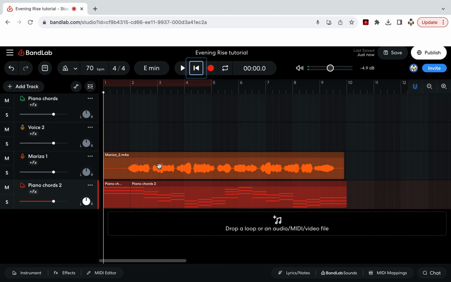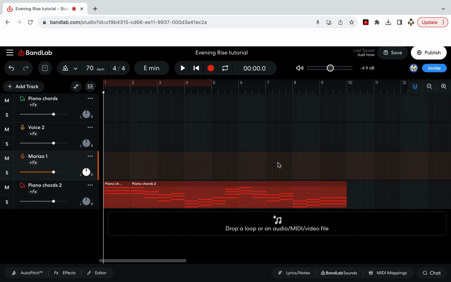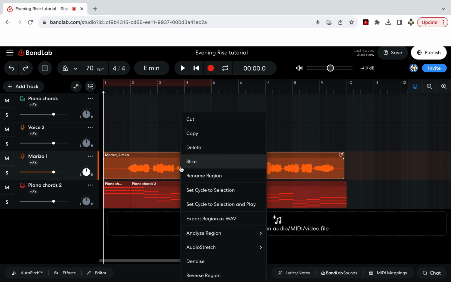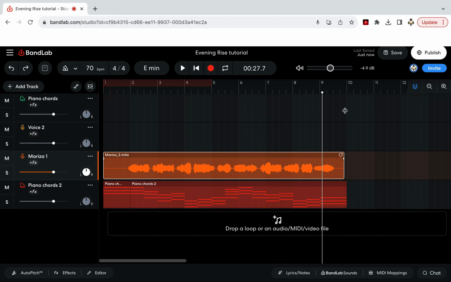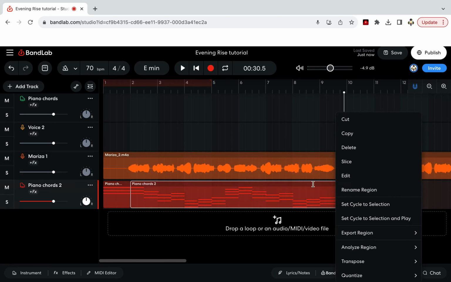All right, so that's just one time through. If the student likes it, they can keep it. If they don't like it, they can just click on it and delete and just retake the track. So we're going to keep this, but what we're going to do now is click on it, copy it, and move it over to create one more section. Double click and paste. I can do the same.